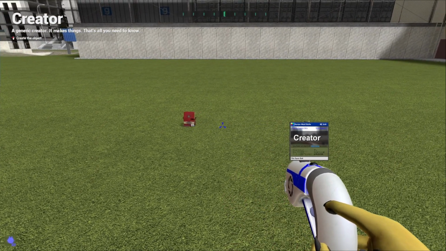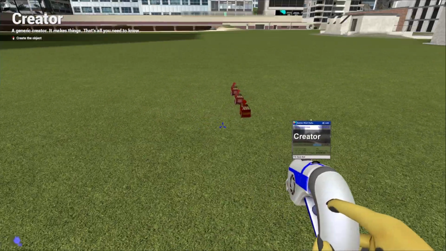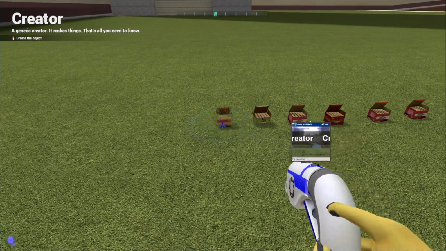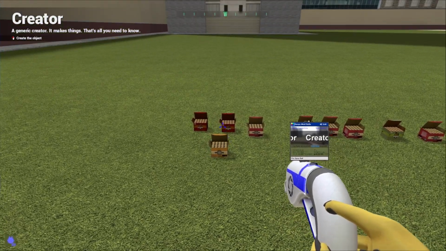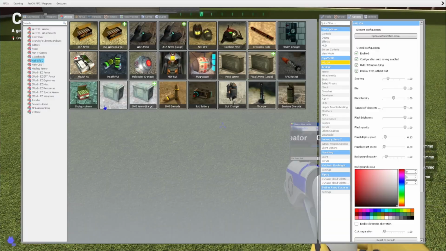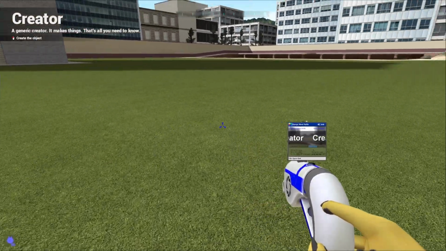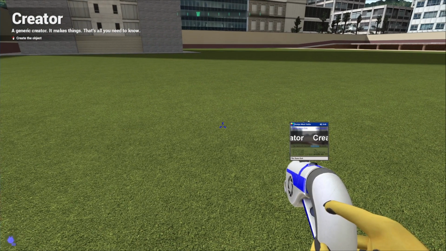You can see a red one, which is your base Half-Life. You'll even get a darker red one. You can get a green one, as you can see there. And you can even get a yellow one, which I think is where it stops. So you get a really nice dark red, a light red, a green, and a yellow, which is very nice. It's very nice instead of having to keep picking up the same item. Nice bit of variety, very good indeed.